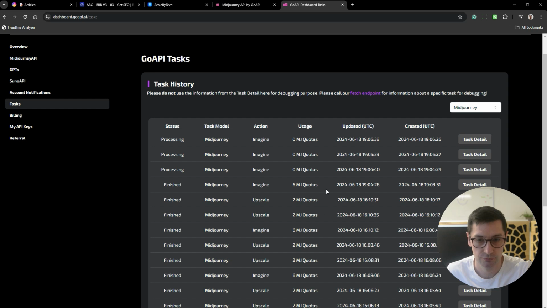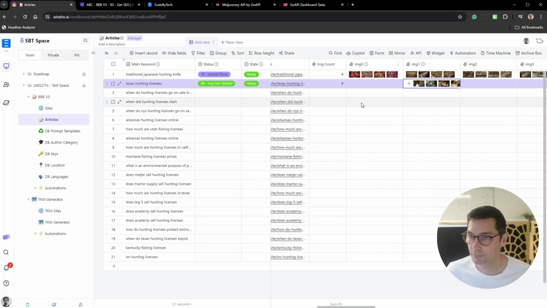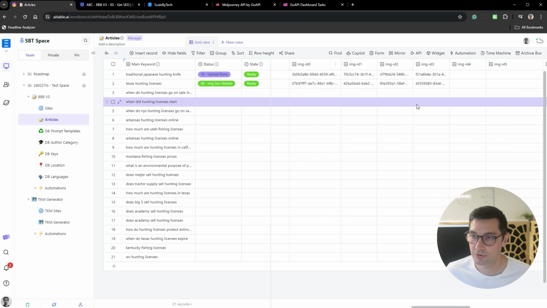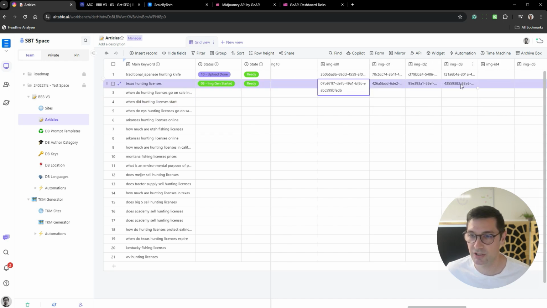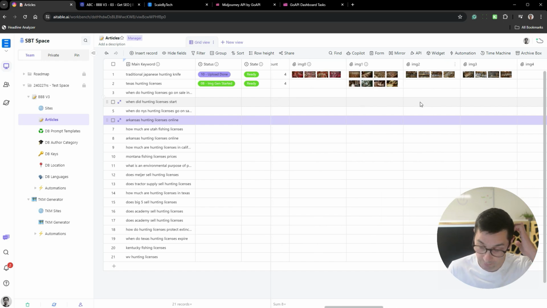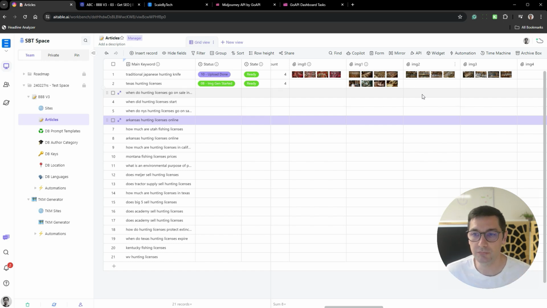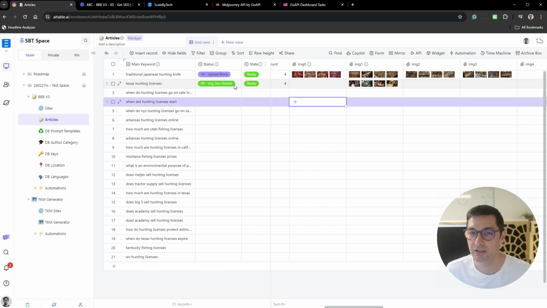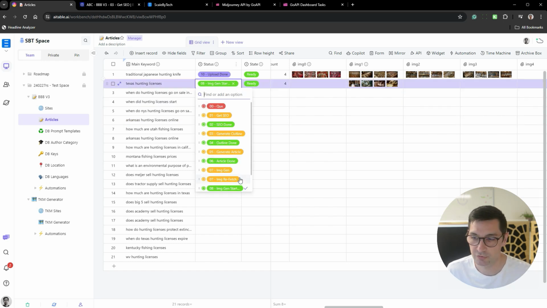And yeah, coming back to our articles, we can also see all the way to the right that we have our image IDs from Go API, which are useful because we need to get the images into the correct fields, but if something happens and the image generation completes, but it doesn't upload the images back to our database here, we can then do an image refetch, which will just refetch the images, and we have saved money by doing this.